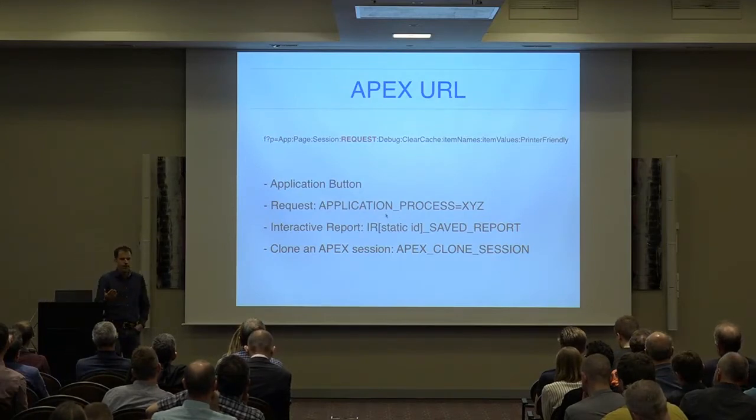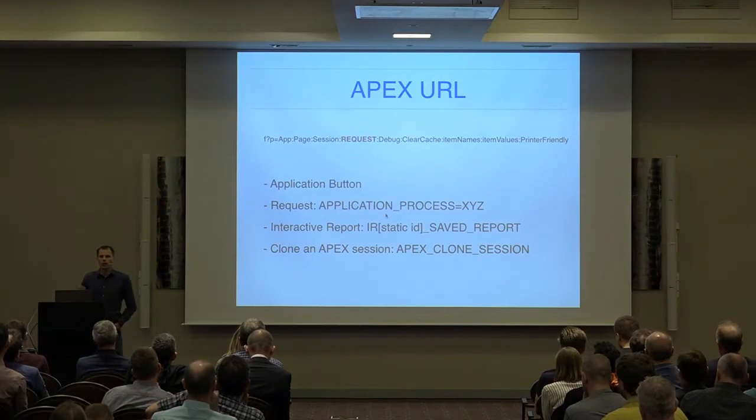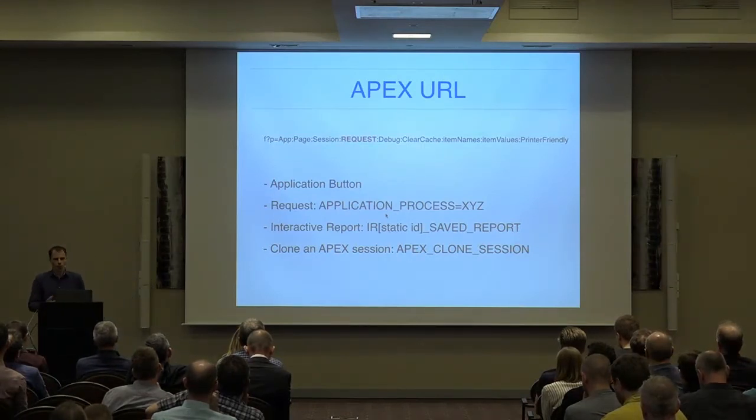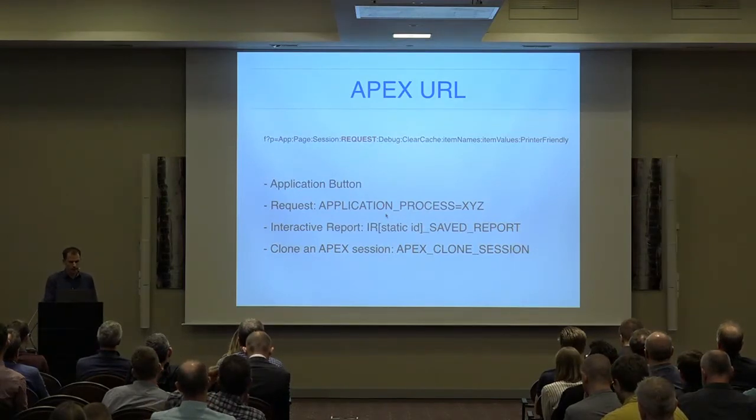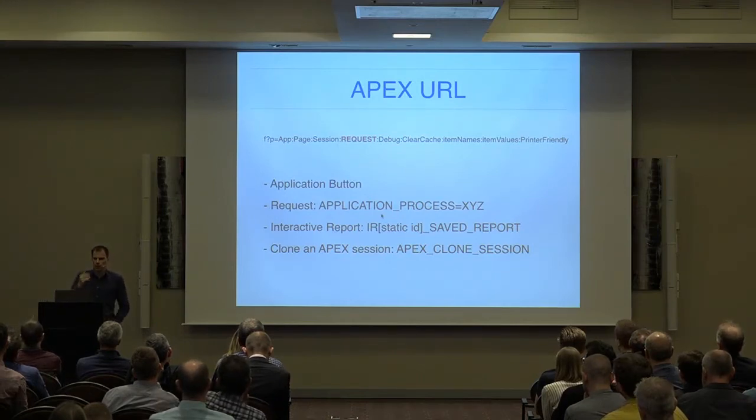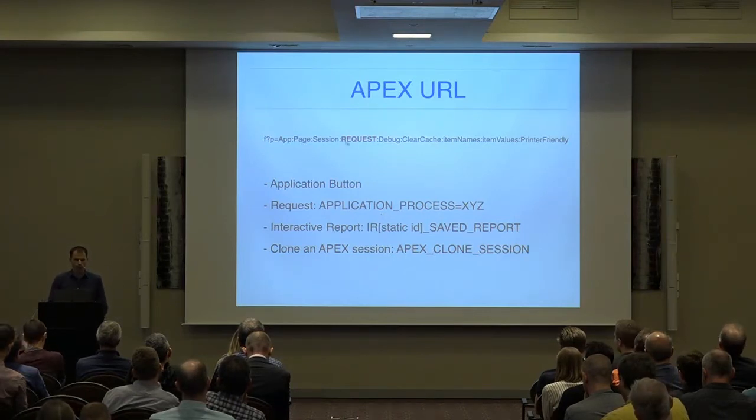In most cases, if people ask oh, I want to download a file, I want to download a PDF. What I typically do is I create an application process and I have some snippet, again, it's in this cheat sheet because I always forget it, to download a file. And I'll have a demo of that. Tomorrow I will talk about, in the lightning session, I will talk more about interactive report and how to call an interactive report. You can use the request area as well.